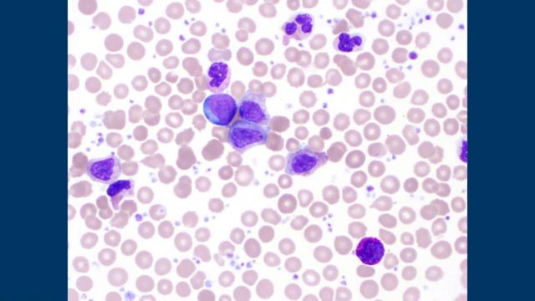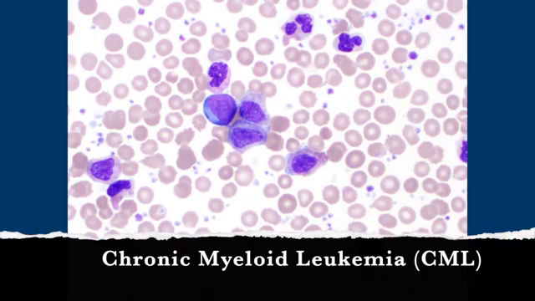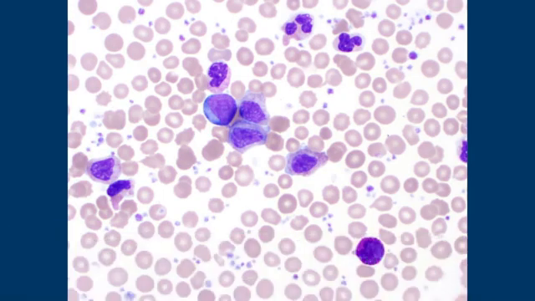So what is this? Does that mean this person has chronic myeloid leukemia, CML? Yeah, because in CML you get a range of maturation, you don't have enough blasts, and you have different levels of maturation. And this ended up being chronic phase, so there were less than 5% total blasts in the peripheral blood. I say that CML sort of looks like the bone marrow has hit the peripheral blood a little bit, because you have all the stages of maturation.